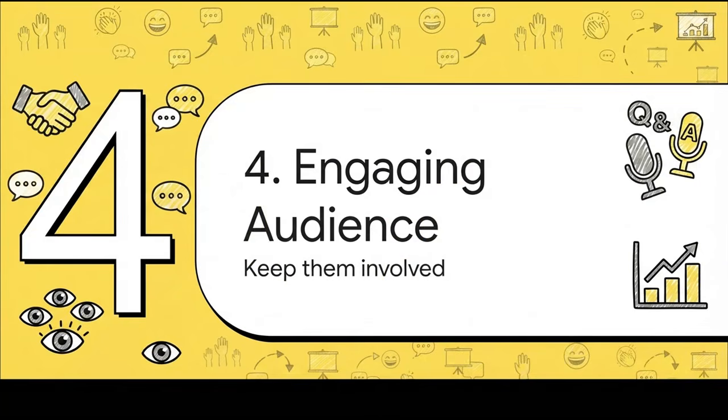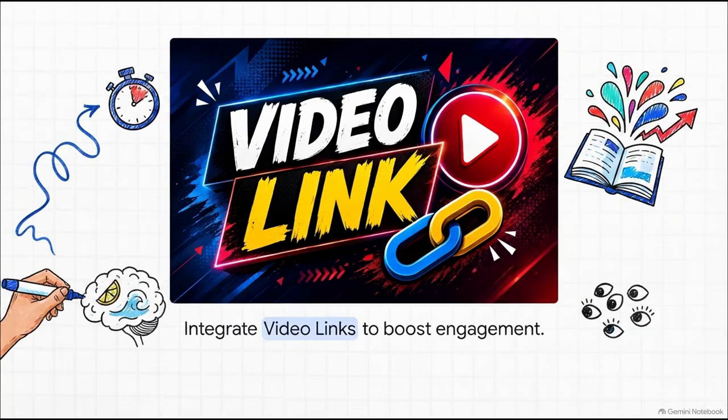All right, Section 4, engaging your audience. Even with amazing visuals, we've got to keep the momentum going. A fantastic way to break up the rhythm of your own speaking is by dropping a dynamic video link right into the deck. Embedding a relevant video clip acts like a total palate cleanser for the brain. It shifts the sensory input, re-grabs the audience's attention, and honestly, it can often explain complex real-world examples way better than static text ever could.